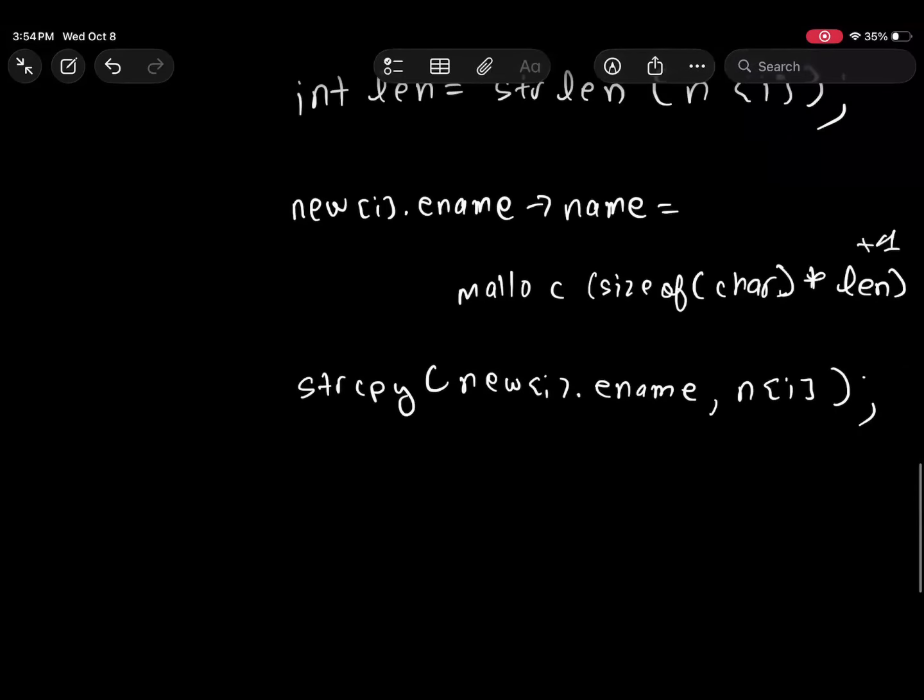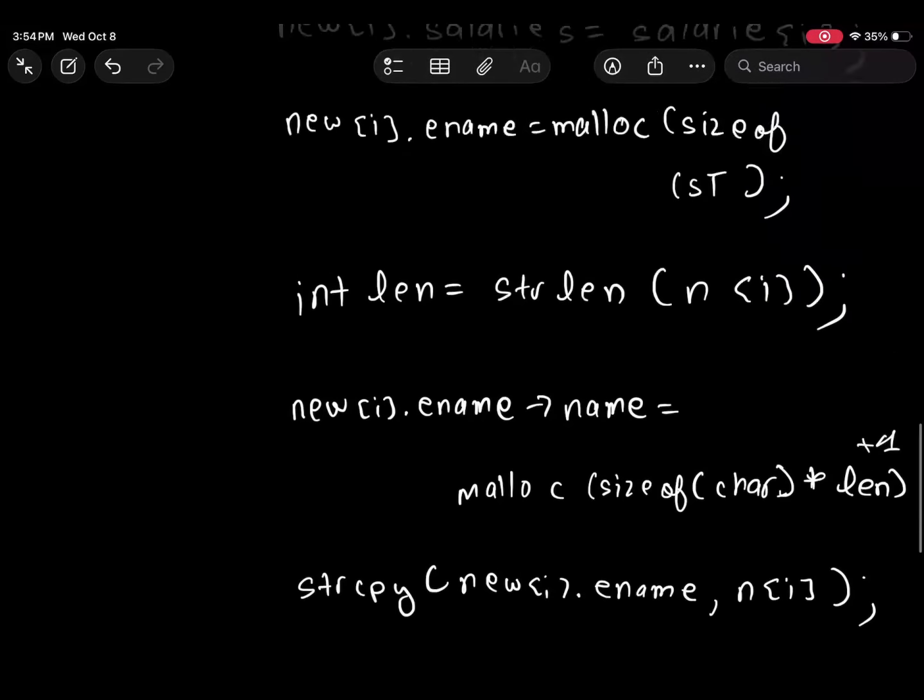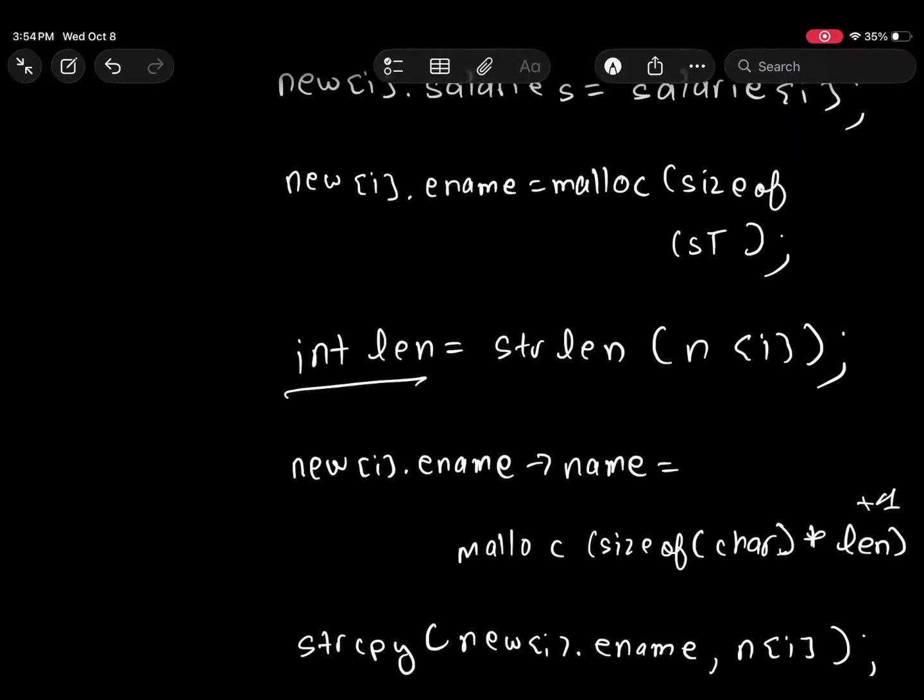And the length part: I need to calculate the length of the string first, to allocate that much space. Did that make sense?